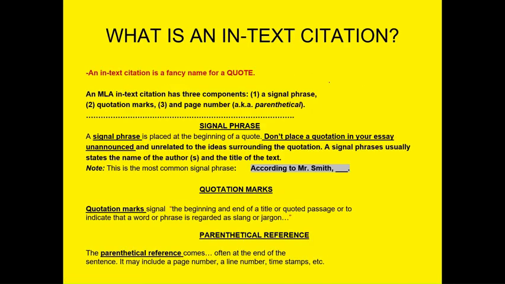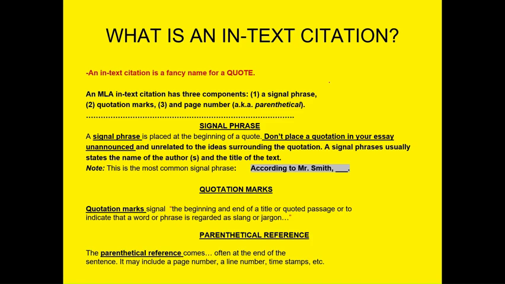So what is an in-text citation? When you're borrowing somebody else's words or ideas and you're putting it in your paper, how do you cite that so that you're not accused of plagiarism? An in-text citation is a fancy word for a quote. So there's a certain way you format your quotes. Once you borrow somebody's ideas from a text, the author's ideas, and you want to put it in your paper, there's a certain way you have to format it.